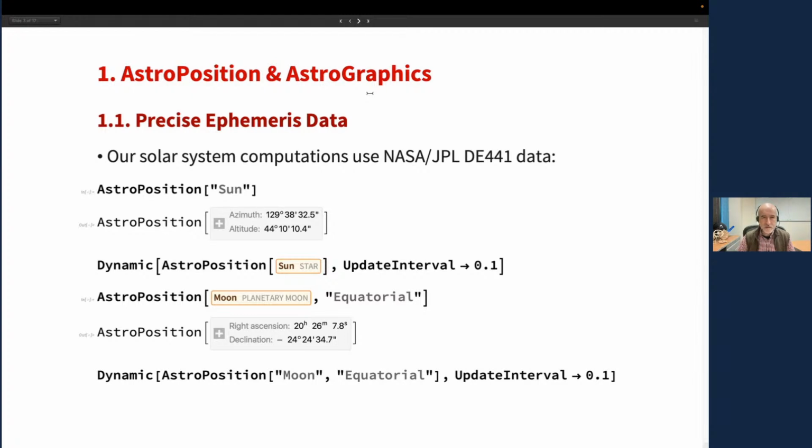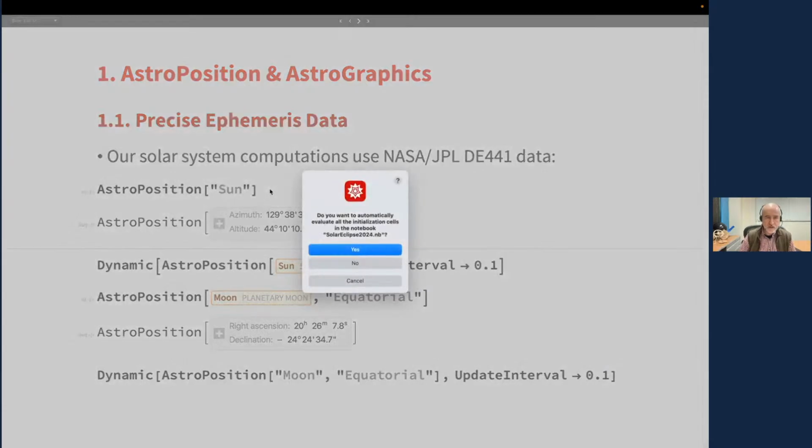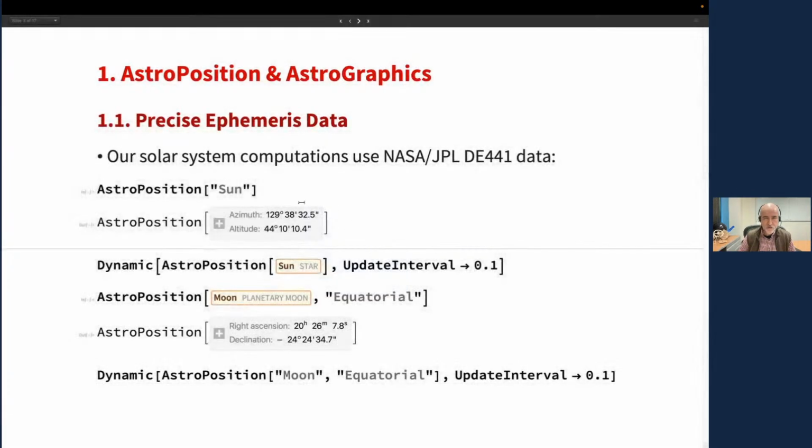Since late 2022, Wolfram Language has a very powerful functionality to compute astro data and related results like maps of the sky. The main function we use is called AstroPosition, which uses internally the most precise and recent data provided by NASA to compute positions of everything in the sky.